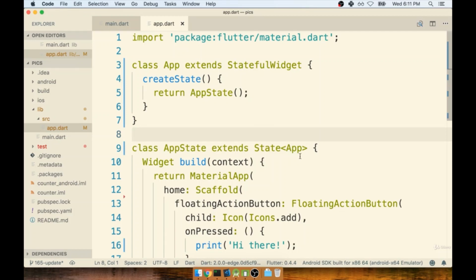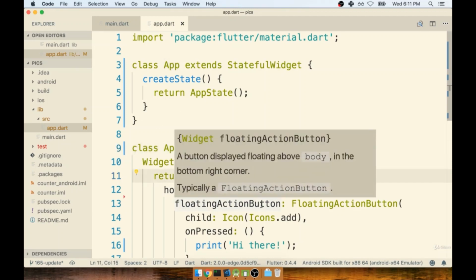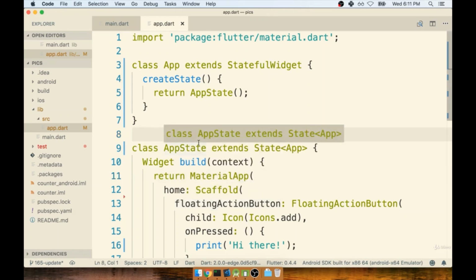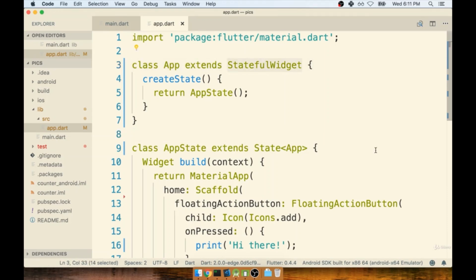All right, so now that we've got a better idea of what's going on right here, we're going to continue in the next section. And we're going to add in a little bit of state to our project, and we're going to get that number to increment every time we press that button. And then right after that, we'll do a big review on the stateful widget stuff, and I'll give you a very clear series of steps that you can go through to create stateful widgets on your own project.